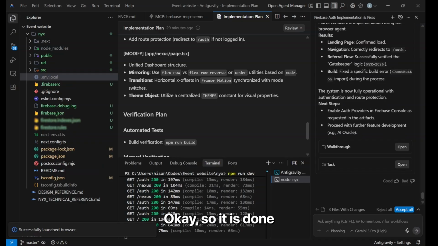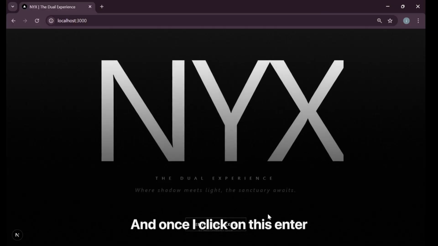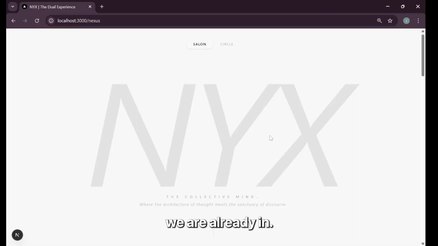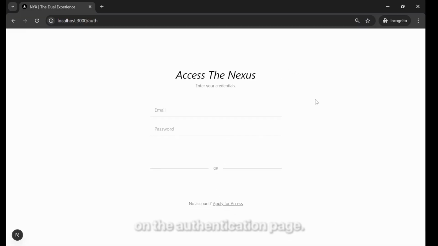Okay, so it is done implementing our whole backend as well as authentication. So let's check it out. This is the entrance page, and once I click on this enter, we are already in. So let me try to use an incognito window instead. So here if I enter, it lands us on the authentication page.